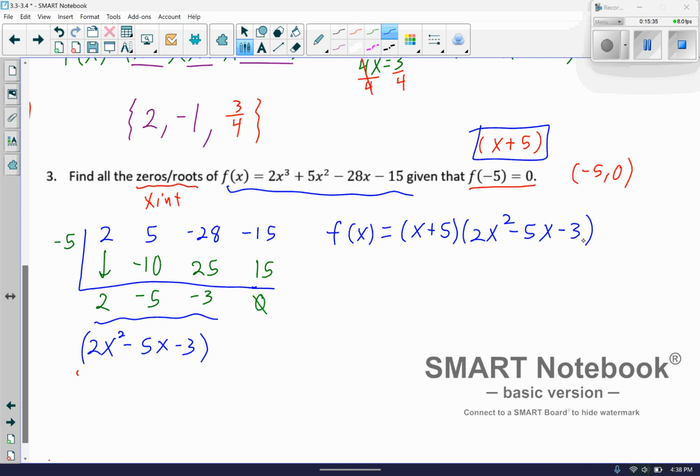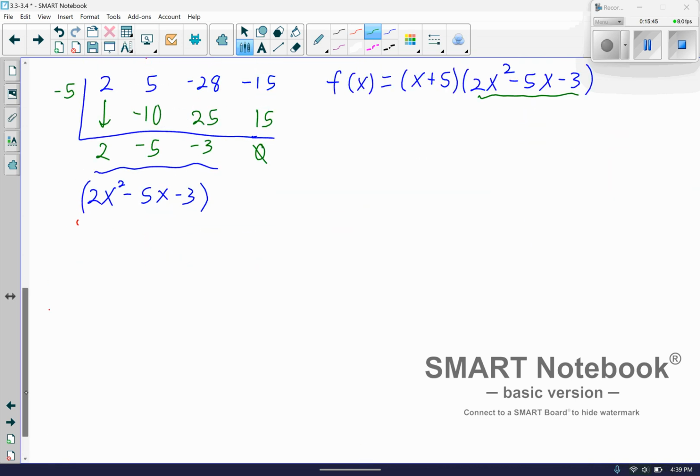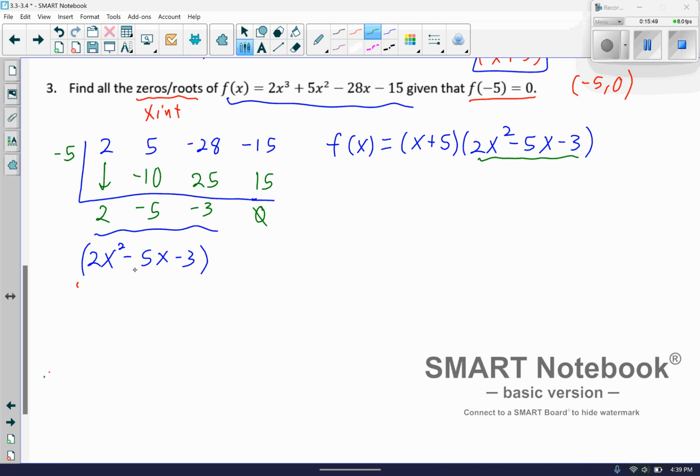Okay, so in order to find all the solutions, I need to go ahead and factor this part just like I did the previous two. So let me get a little bit more room. And what I'll do is I'll probably use this one right here. So let's see. I'm going to go ahead and erase that. Okay, so what we're going to do is do 2 times negative 3, which is a negative 6. And then we've got to figure out what to split that into where it would add up to negative 5, these two numbers. And it should be a negative 6 times positive 1. That's negative 6, and it adds up to negative 5. So that's what we're going to replace this with right here. So we still have our 2x squared. Then we're going to put a minus 6x plus 1x or plus x, and then you have a minus 3 right there.